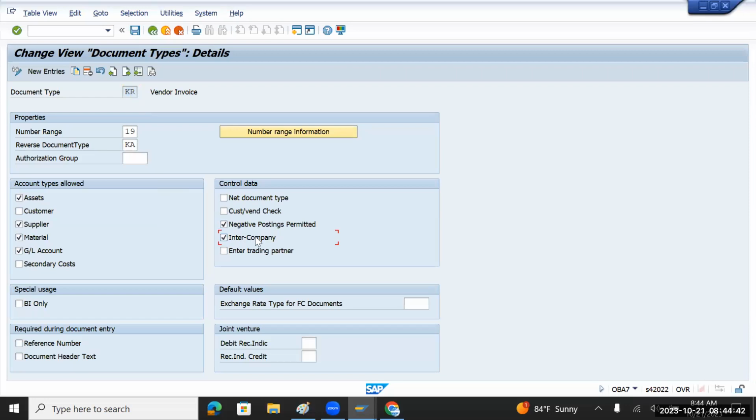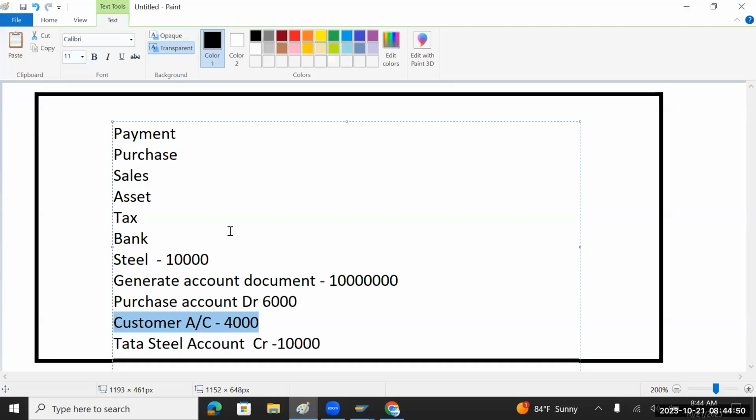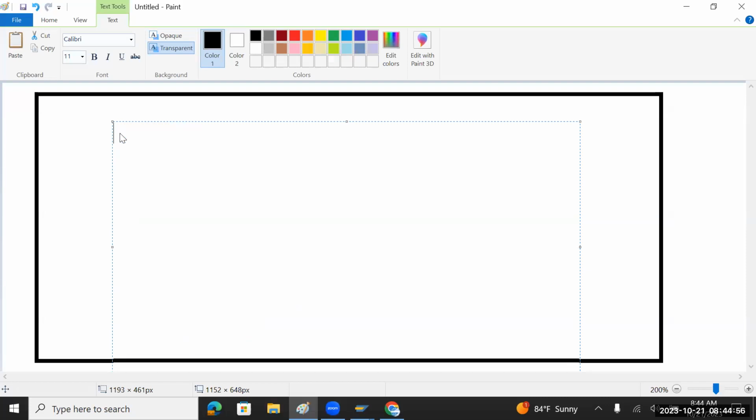And there is one more important call out here: this particular document type should allow intercompany transactions or not. Intercompany transactions means, as I said, we will have Tata Motors India, and we will also have Tata Motors US. Slowly we will build up Tata Motors UK.